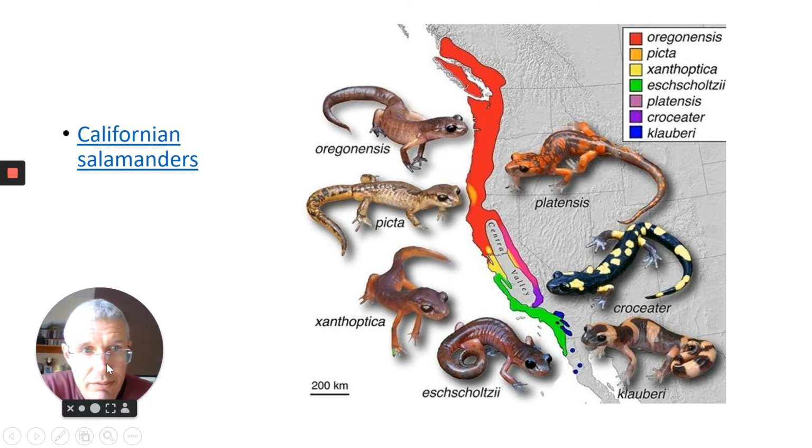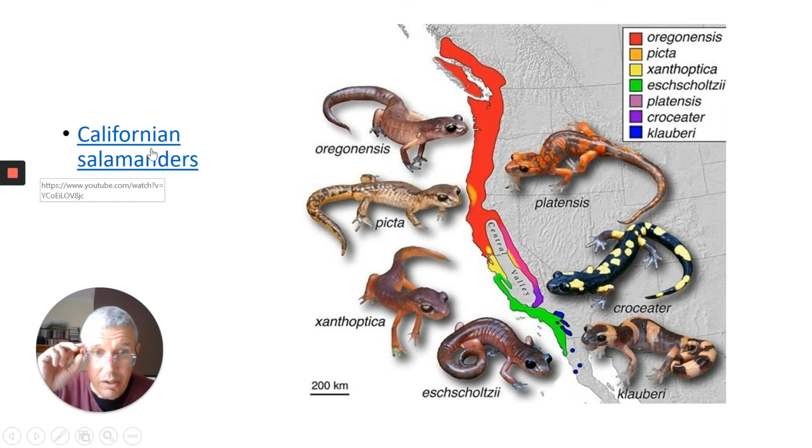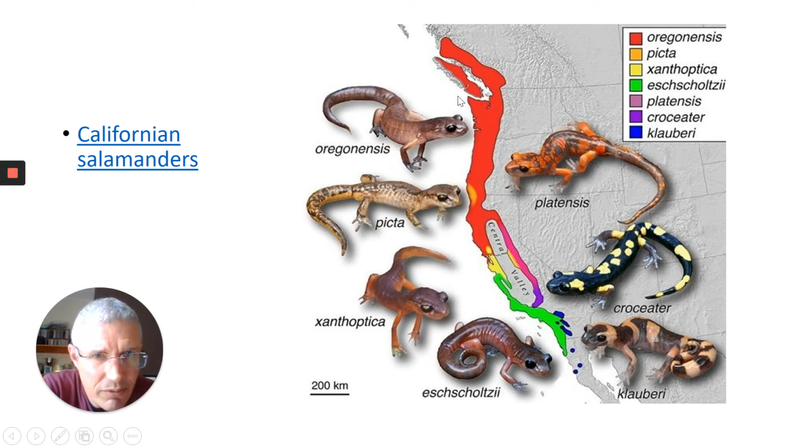So with our Californian salamanders, some of you might have seen this video. I've actually put a link to someone who studies these and can give a much better version of this story than me. However, up here, this is where the salamanders started, 20 million years ago, something like that. And there's variation in these. I think the forests at the top, and the variation in the salamander phenotypes.